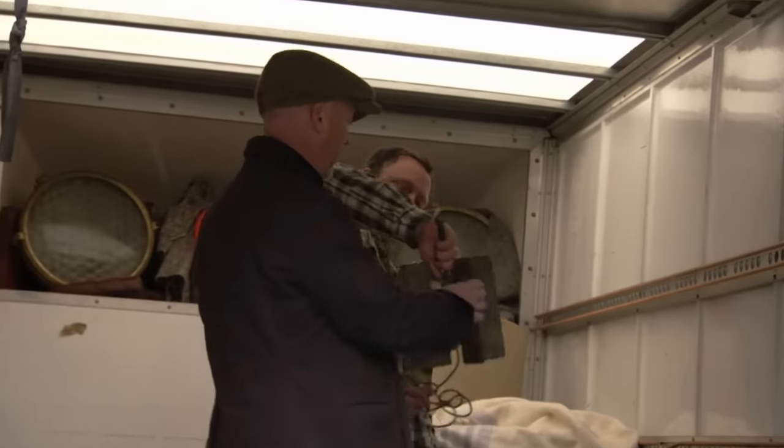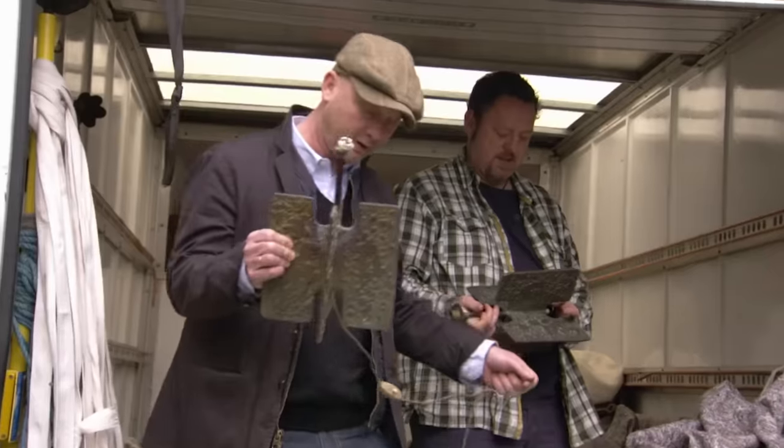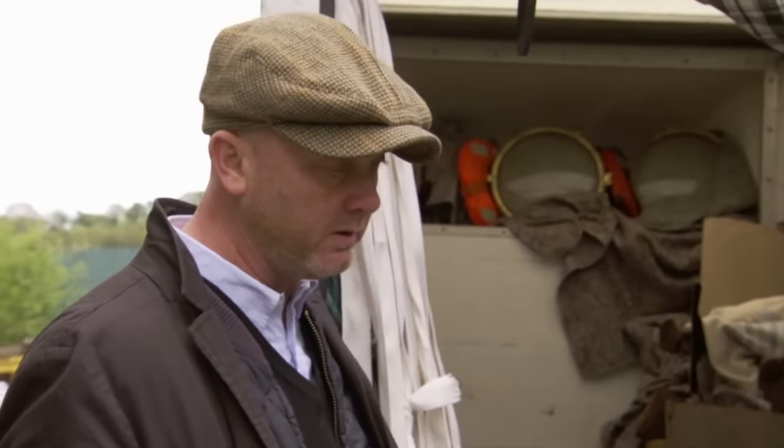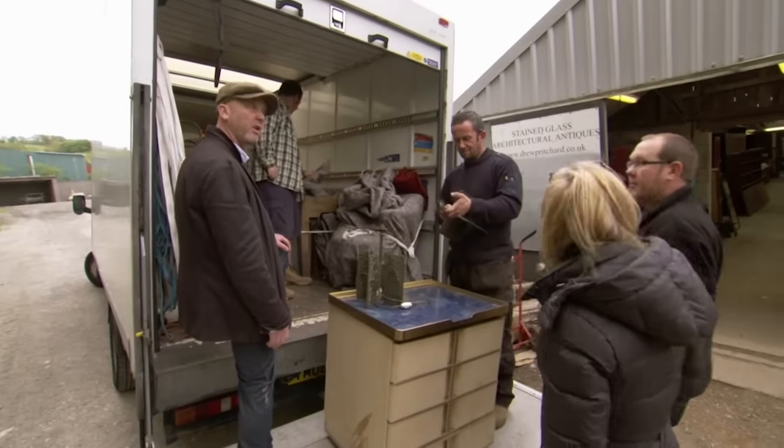And the next bit and the best thing are these. Aren't they just wonderful? I thought they were propellers off a boat. Looks like it, with all the sort of... Yeah, and this looks like barnacles and whatever, doesn't it? I just think they're wonderful. Absolutely over the moon with those. All yours, Ollie. Not hard.